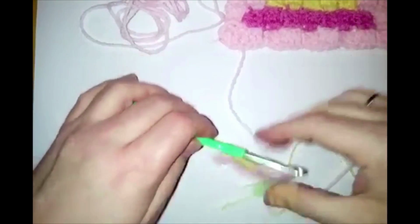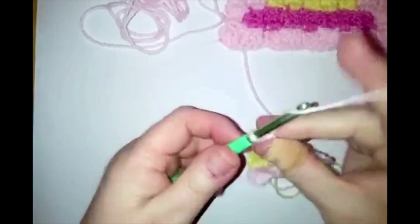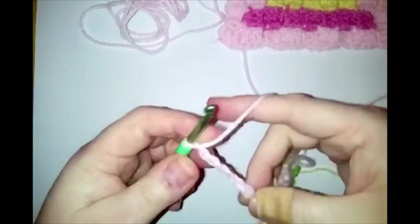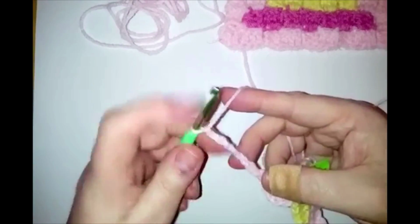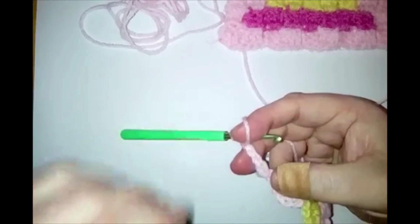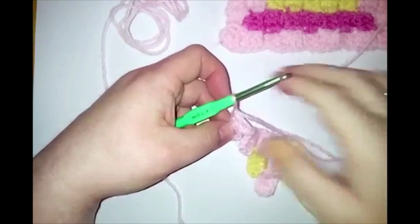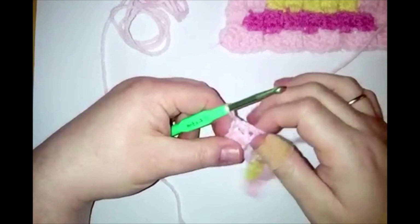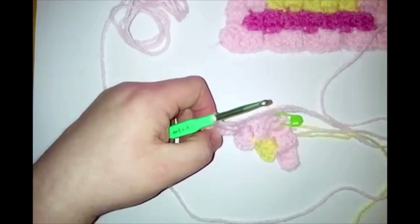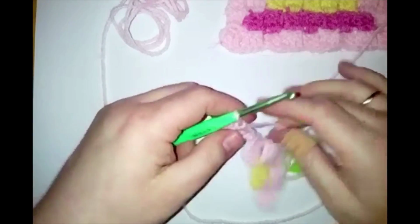So we need to do one block in this background colour, so we're increasing again, so we need to do 6 chains, 4, 5, 6, and then you're going to work your block just as you have done before, 3 double crochets from the 4th, 5th and 6th chain, and I will meet you back in a second. Okie dokie, so I've done that first block there. Now you will have a lot of strands going on. Don't worry about these. Some of you might like to be really organised with them. I just get on with it and untangle them at the end.